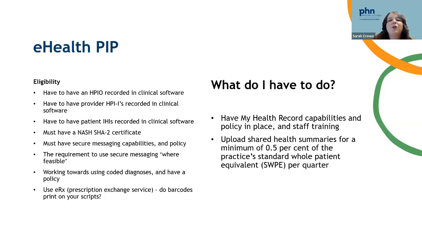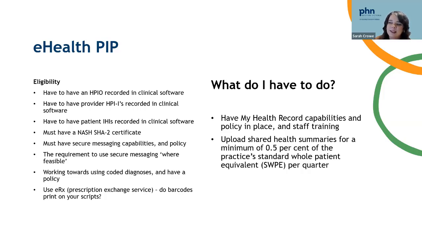But more importantly, what do we have to do to maintain this practice incentive payment so that our practice can continue providing quality resources, stay open and be sustainable? Well, there are two things you have to do. One, you have to have that My Health Record policy in place and do your staff training. And two, you have to upload shared health summaries for a minimum of 0.5% of your practice's average patient size.